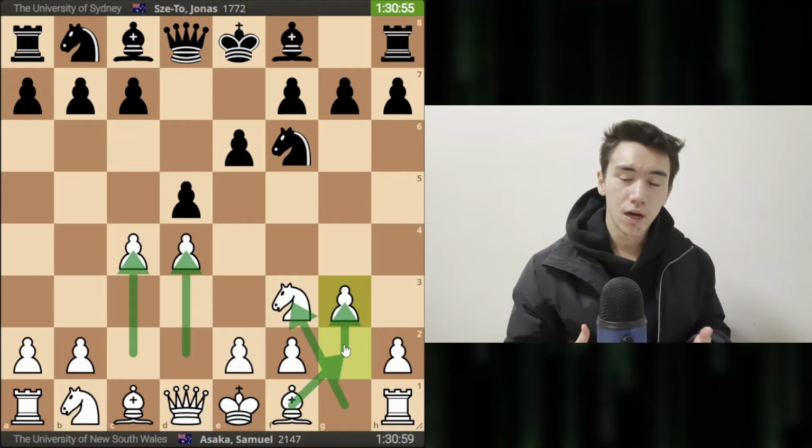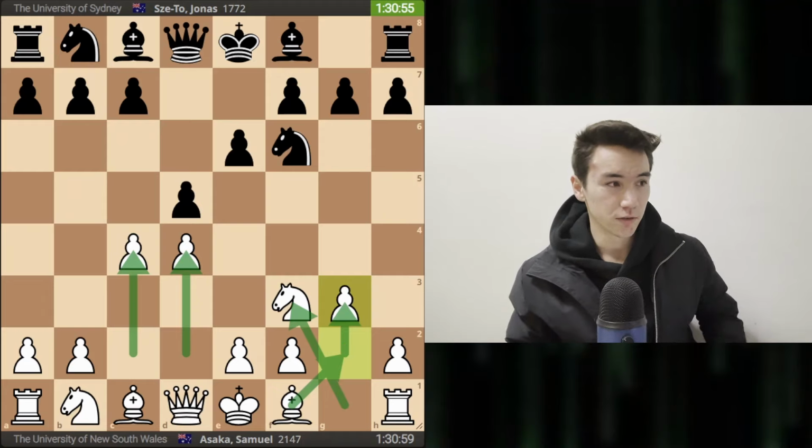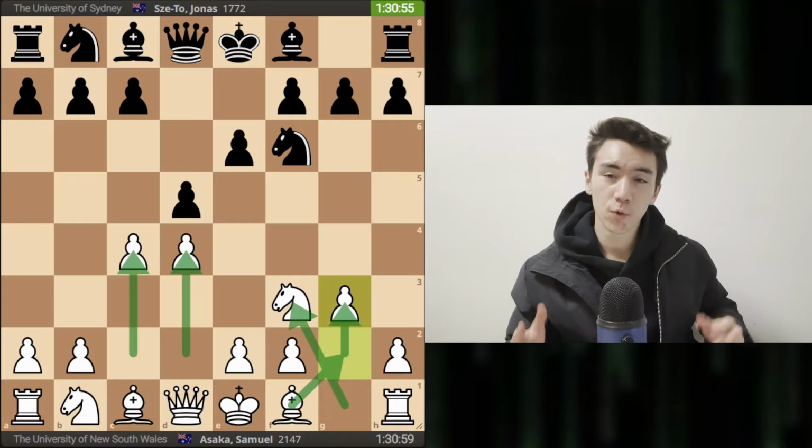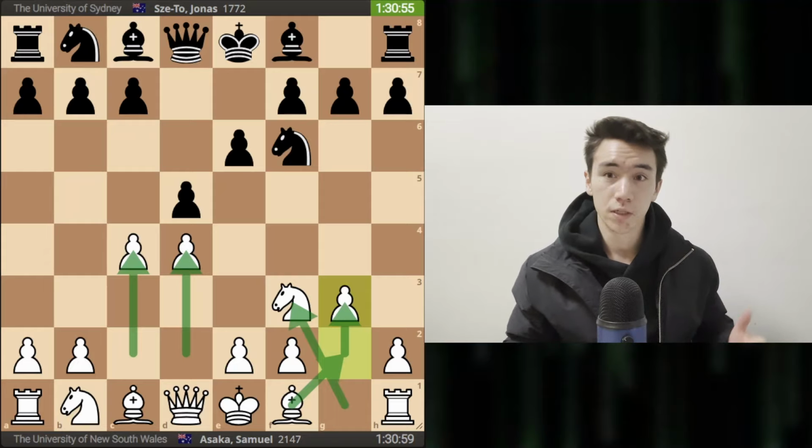And I'd like to update you guys on my most recent over the board game that I played in the Catalan opening against Jonas here, who has a FIDE rating of close to 1800, and I thought it would be helpful for you guys to see how this game basically unfolded in the opening.